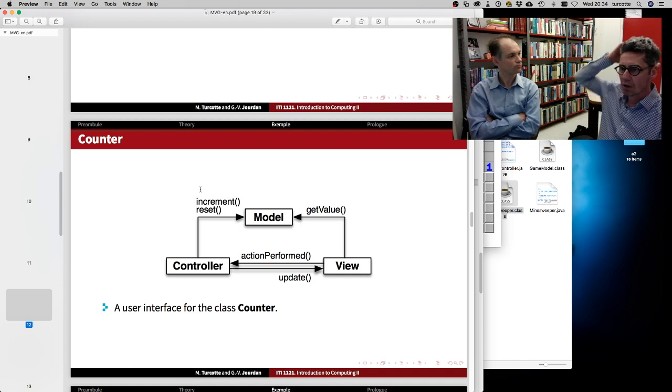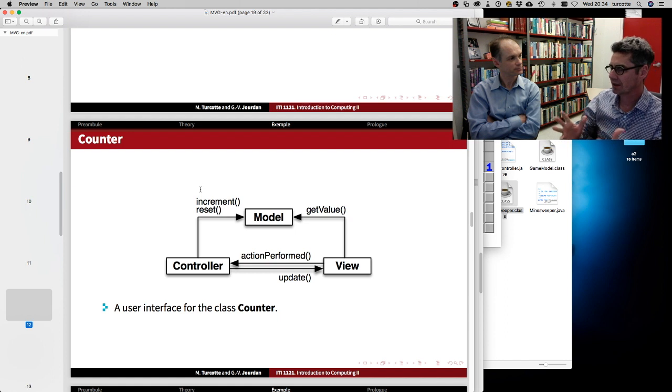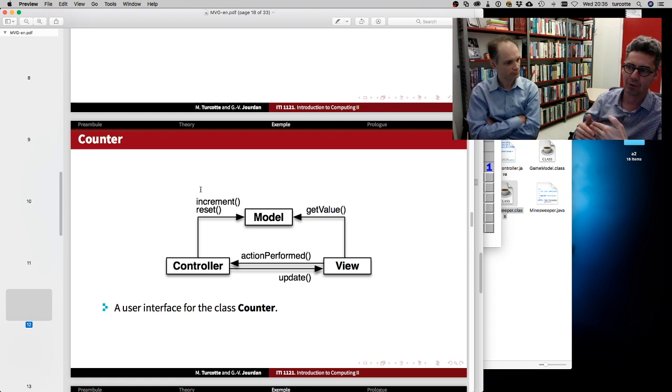Okay. Maybe just one line to add: not only does this way of structuring an application make it easier for you to debug, to construct, to develop the code, but it also allows for a lot of flexibility where we can have more than one view. These views could be for different purposes. We could add a view for debugging purposes, or because the user has a particular problem, for example if the person needs a voiceover.